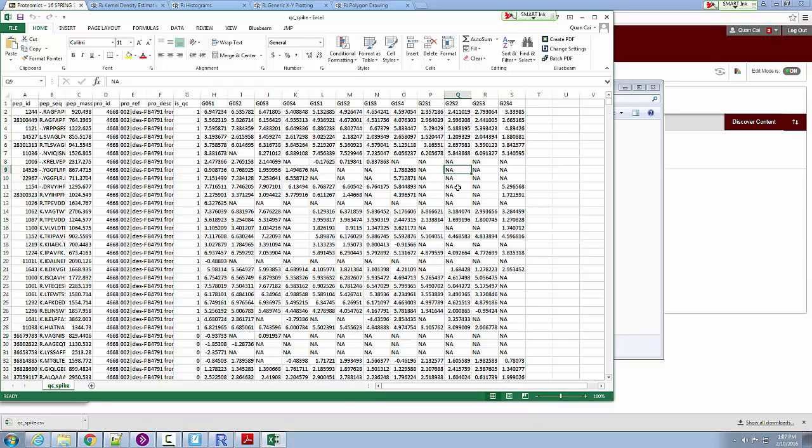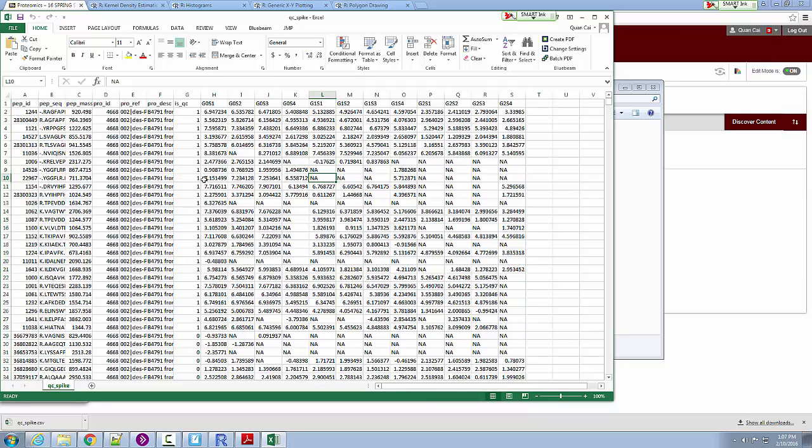Notice the NAs. Those are missing values, and those happen because, for example, that peptide was identified as being present in this particular sample, but not, say, in that particular sample, because there's an NA there.